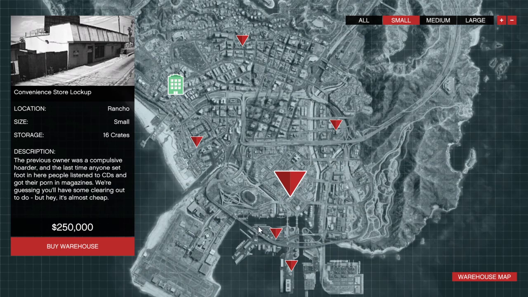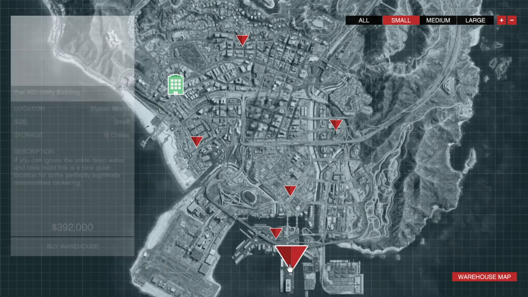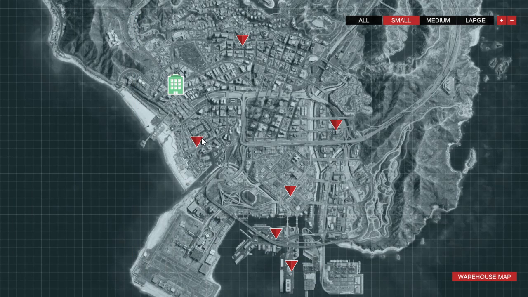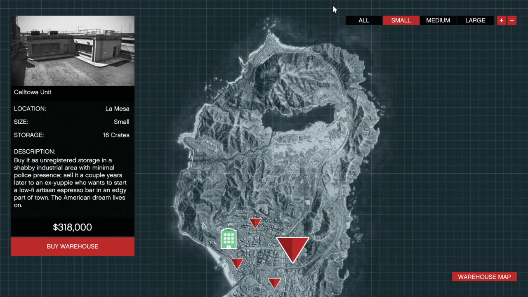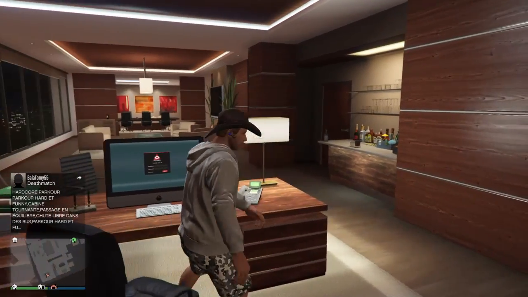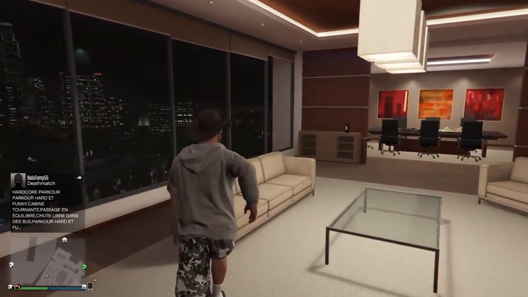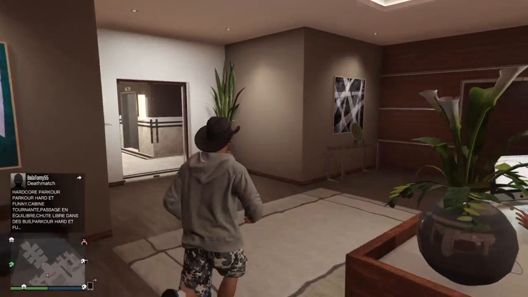Let's see. $250,000. That's probably the lowest one. Let me just check these ones real quick just for you guys. $360,000. $400,000, $318,000. Yep, the smallest one's $250,000, which is pretty good because the ones I did are quite a bit. So, yeah. This is a tight ship you run here, boss.